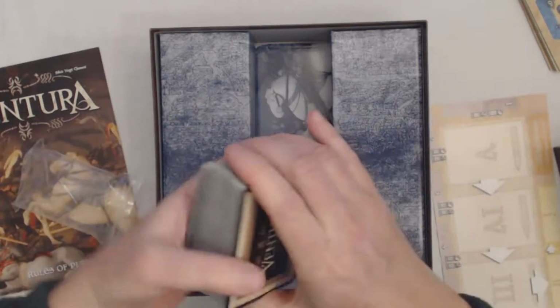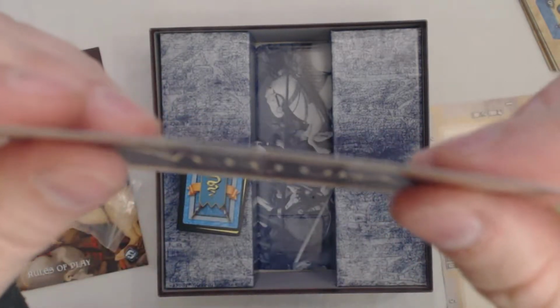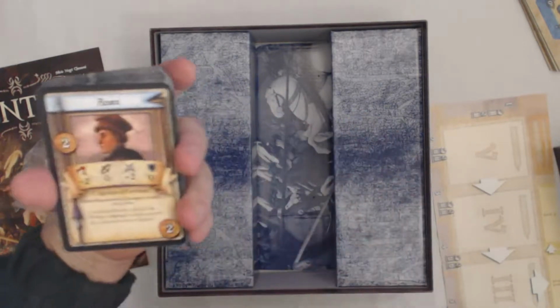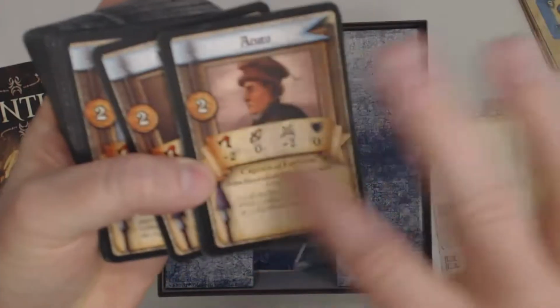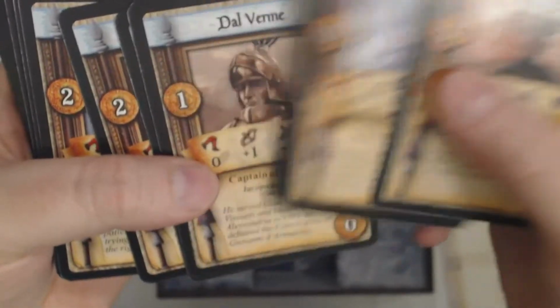a big stack of cards. Let's see. Those are pretty thin. They're about standard size, pretty close to a deck of cards that you would get. Okay, artwork is not spectacular, but it's good. It's functional. Everything's very clear and legible. It looks like old portrait paintings. So that looks pretty cool. But there's not a whole lot on each one, and it has all the text and stuff. So big stack of cards there.